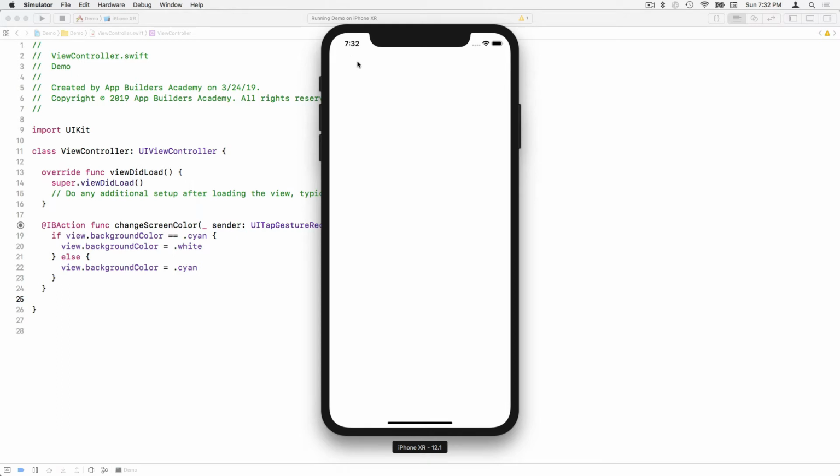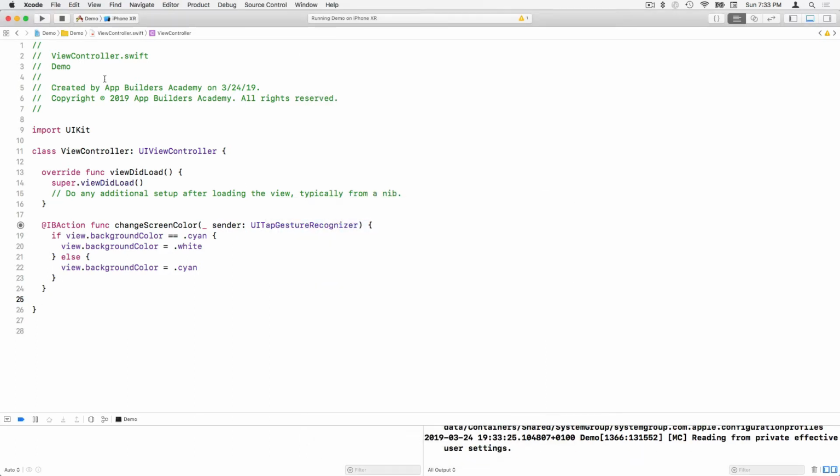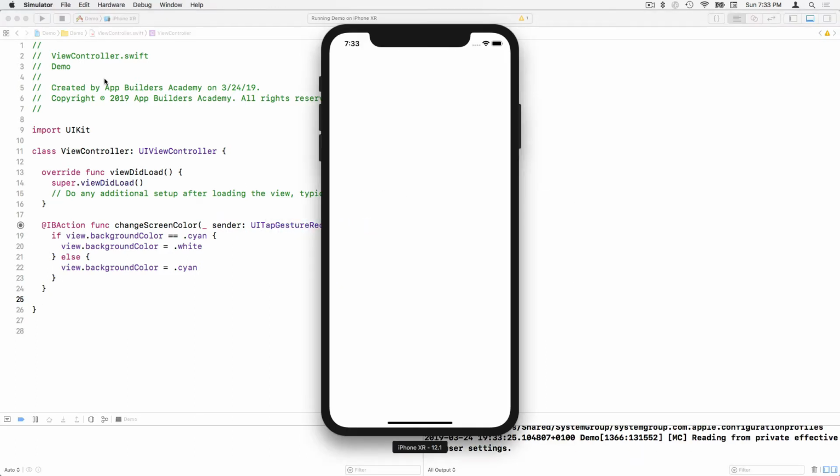I pressed the pause button at 7:30, and now we're at 7:33. And the reason for this is not only my slow computer, but it's the very first time I actually started this simulator, and the simulator itself needs to reboot as well, which takes some time. A quick tip, by the way, if you are testing your own apps in simulators and making changes and updates and what have you, you probably don't want to quit the simulator app. As you see, we now have a different app. Here is Xcode, still there. This is Xcode, and here is the simulator, so it's 2 different apps.